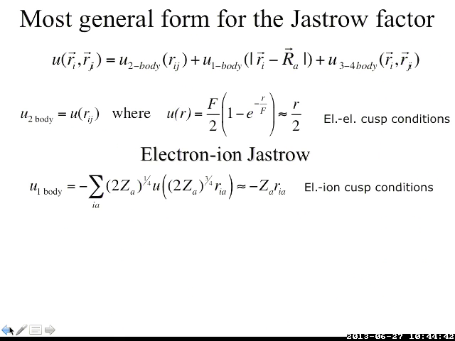exact results for the many-body wave function. So when two electrons get arbitrarily close, this function has to go like this. It's singular because it depends on the distance, so the square root of the sum of the squared coordinates. And also when we are close to an atom, this has to be satisfied.